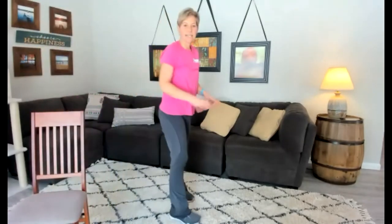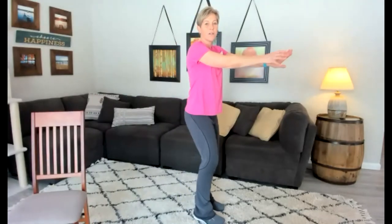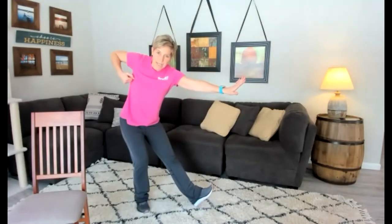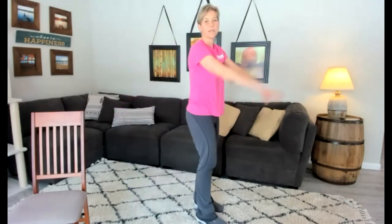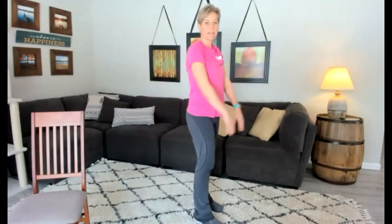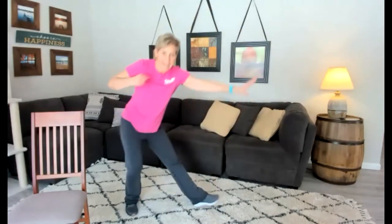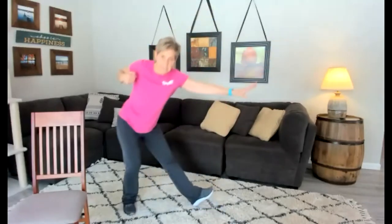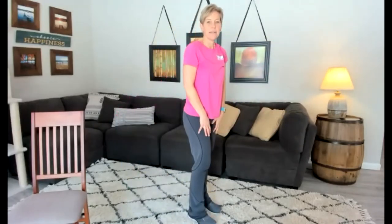Okay, we'll do 10 on each side. I'll start with this side so you guys can see me here. All right, so here we go. You're gonna bring it back, shift your weight back, and then forward. 1, 2, and forward. 3, bring the arm down, up, step back. 4, 5, 6, 7, 8, 9, 10. Good.